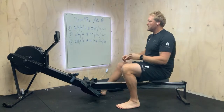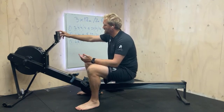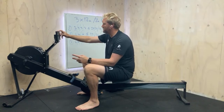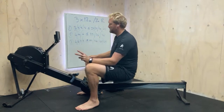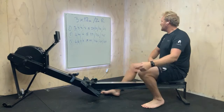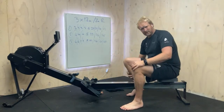So let's get ready, we're going to get straight into it today. Same as always: select workout, new workout, intervals, time. So let's take that first one up to 12 minutes, and our rest time is two minutes. So the first one, we're actually going to go 20, 22, 24, and then back down to 22, in the three-minute sections.